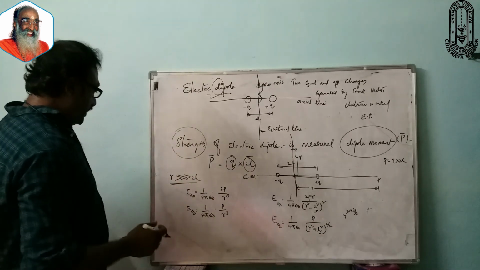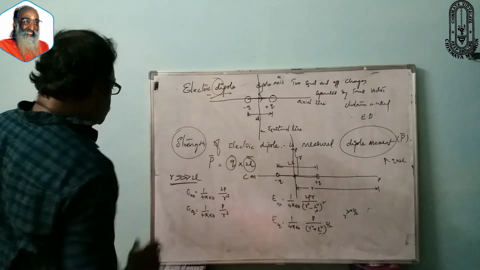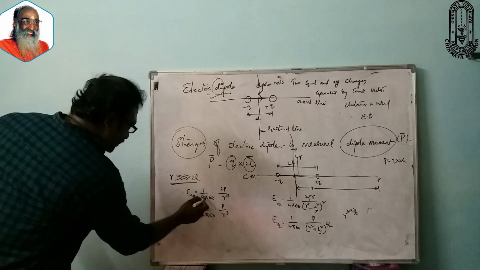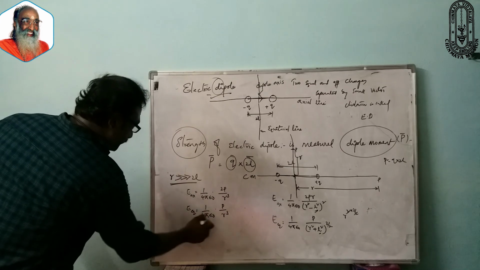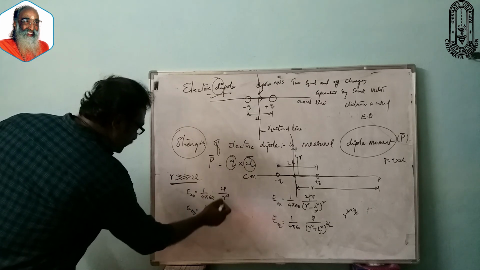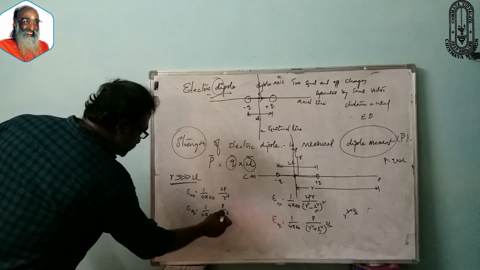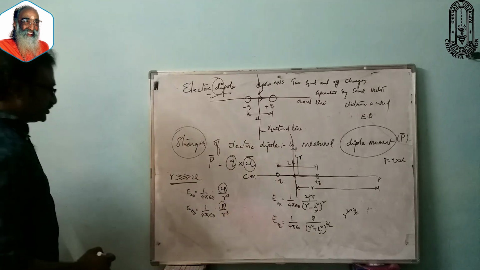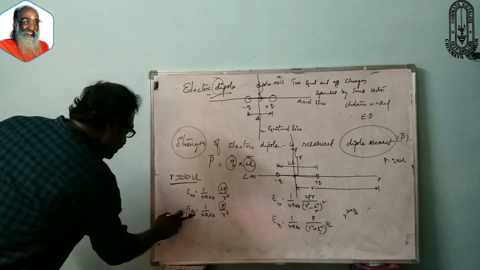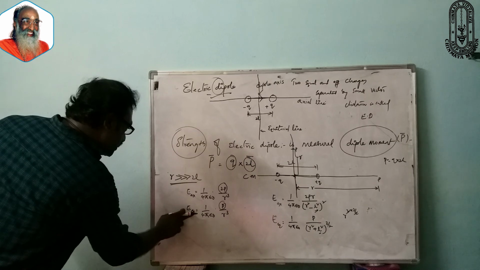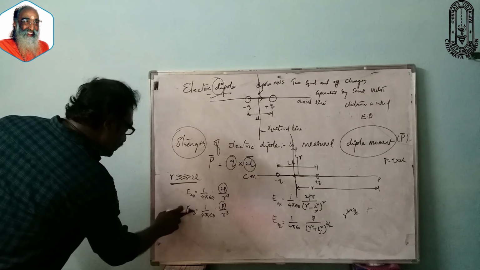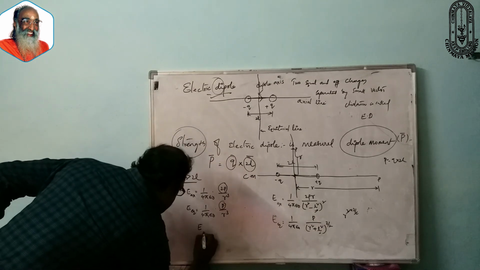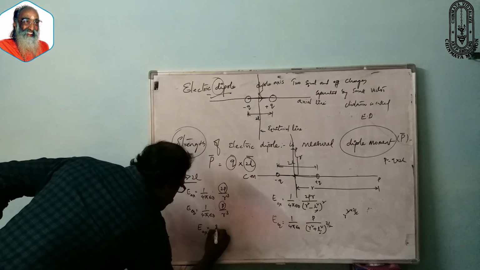Now, we just want to look into these two formulas here. You can observe one thing here. 1 by 4 pi epsilon naught, these two are the same, isn't it? Now, this is 2p and p. R cube is the same. Only the difference lies here. This is p and this is 2p. That means, if you just multiply E on equatorial with 2, we are going to get E axial. That means, E axial is equal to 2 times E equatorial.